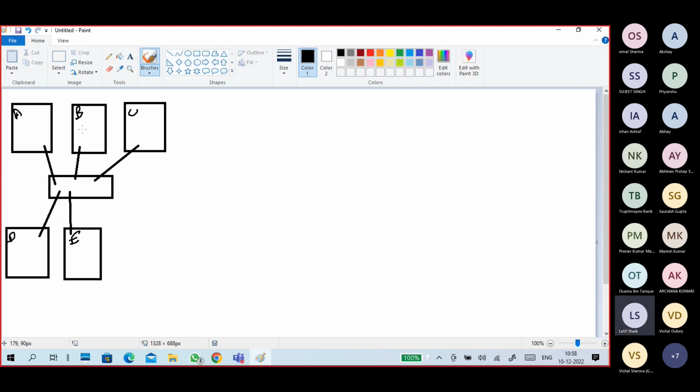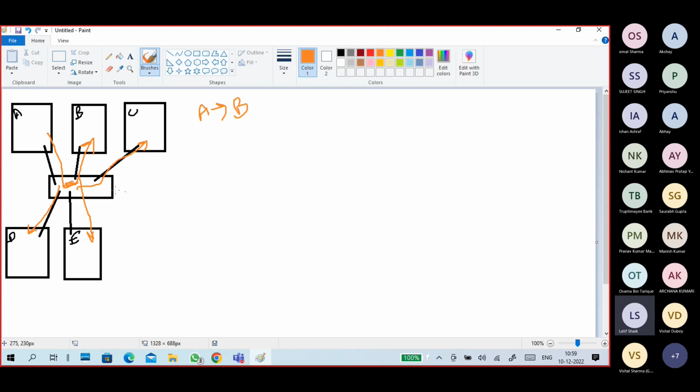A sends a packet to B. Remember, A wants to send a packet to B. Now the packet is sent to the hub. Now this hub distributes this packet to B, C, D and E. Distribute means broadcast.